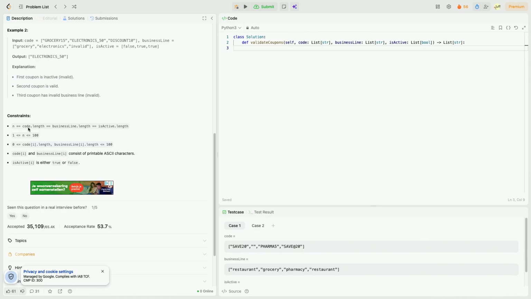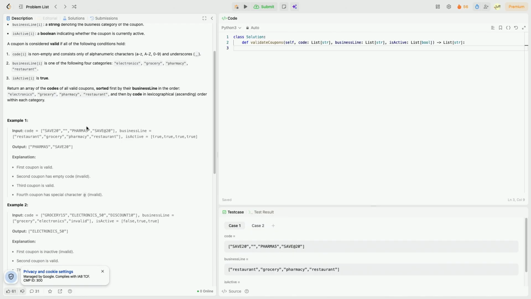And you can see that all three arrays have the same length. We're given fewer than 100 codes, which for our runtime and space complexity analysis we're just going to ignore, because otherwise everything is automatically going to be O(1) time and O(1) space. However, we're going to take this information that there's at least one entry in each of the arrays.